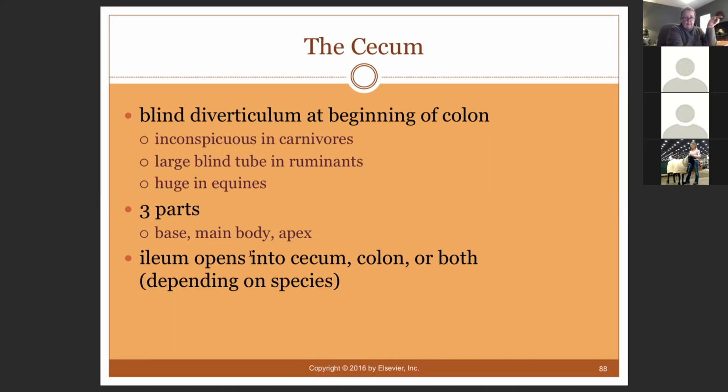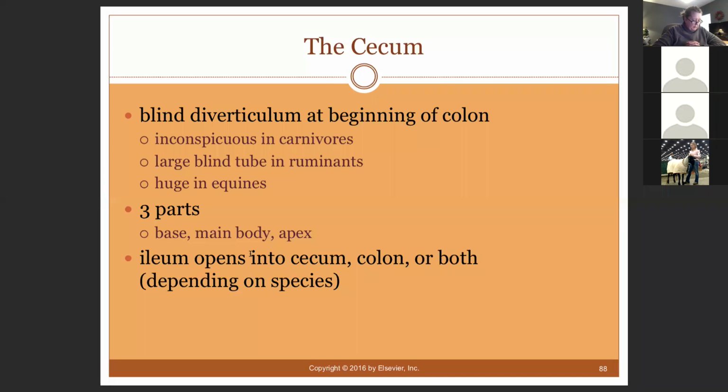Also here, even though I didn't ask a question, remember, in the horse it goes ileum, cecum, colon. In the dog, it's ileum, colon. In the cat, ileum, colon. And in the cow, it's ileum, cecum, colon, except that the cecum is kind of a blind pass-through, because the material is already fermented and digested from the rumen. So when it passes through their cecum, it's just going through. Obviously in the horse, or any species that is a hindgut fermenter, they are reliant on their cecum for digestion.